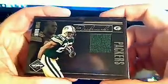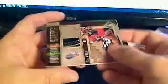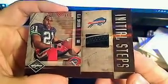Then we have the first hit — a Ryan Grant, Packers, going out to Thomas L. Numbered 48 of 100. And we have a CJ Spiller — check that out. CJ Spiller, Buffalo Bills, going out to Syntec. It's 60 of 80. Then we got a redemption with an expired date — it's Monikers Gold.